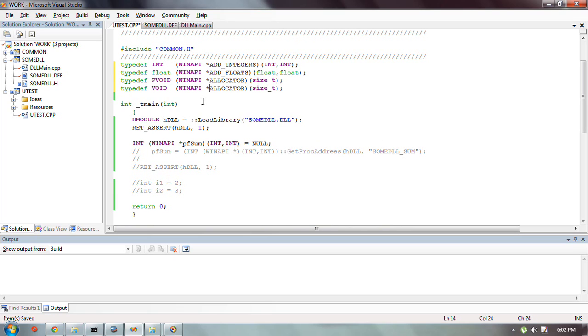Here's what a free looks like. Okay, so those are the types of functions.